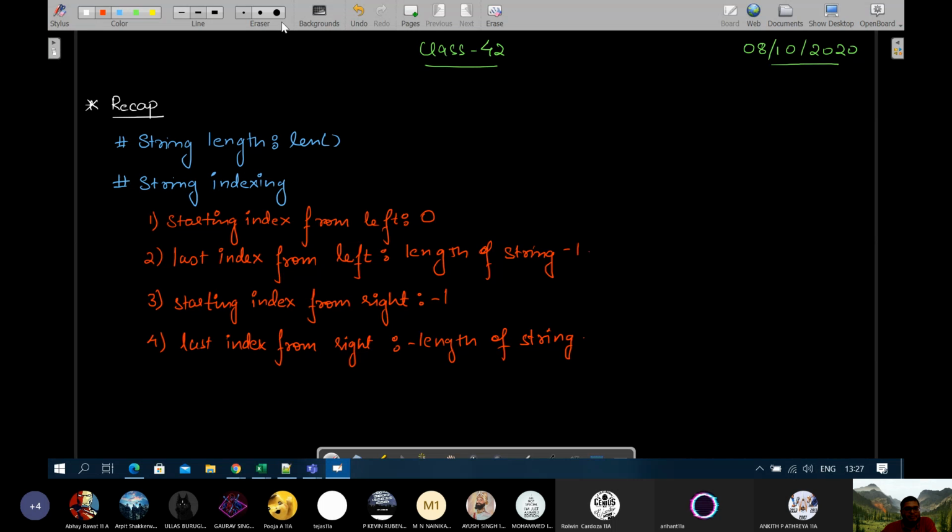Continuing further, today we will cover what is left related to strings. Sir, in the fourth point, last index from right is minus length of string, what is that? The negative of the length of the string. Okay, sir. Fine.